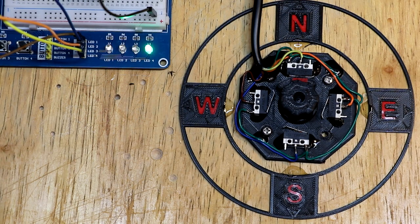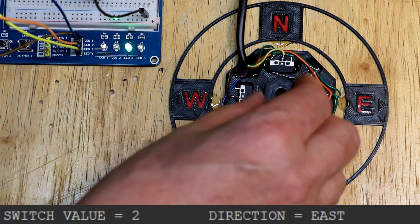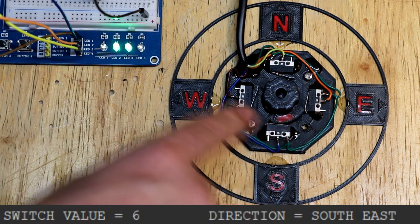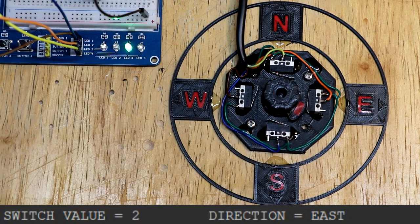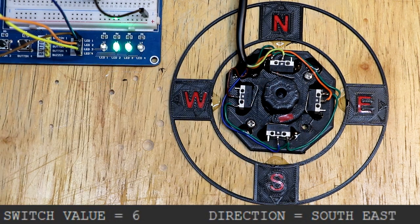The simplest absolute encoder that I could come up with uses just 4 mechanical switches, and those 4 switches are operated by a cam here. You can see that the cam has a lobe on it, and the lobe is designed so it can operate 2 switches. So although you may think having 4 switches we can get just 4 positions, we can actually get more than that. We can get 8 positions because we have each switch being individually operated, and then we can also operate a pair of switches like that.